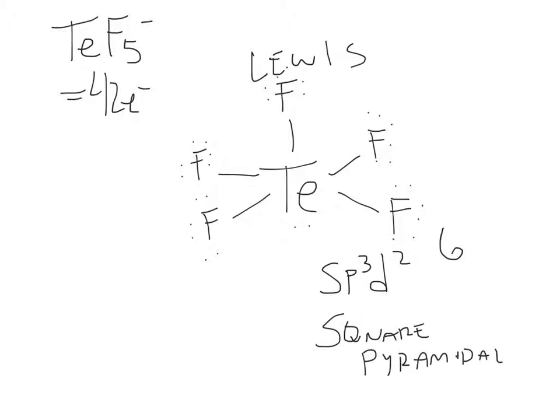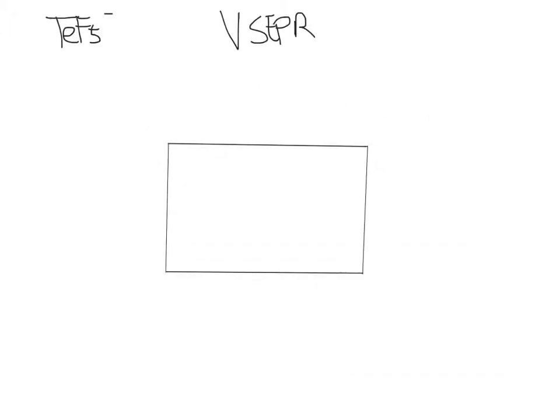Now it is a negatively charged molecule, so we must signify that with brackets. Now that we know our hybridization and our molecular geometry for our atom, we're going to go ahead and draw the VSEPR diagram. So I went ahead and added a box just to better illustrate the shape, but we're going to go ahead and add the beryllium atom in the center as well as the fluoride atoms on each of the corner and directly on top of the box.